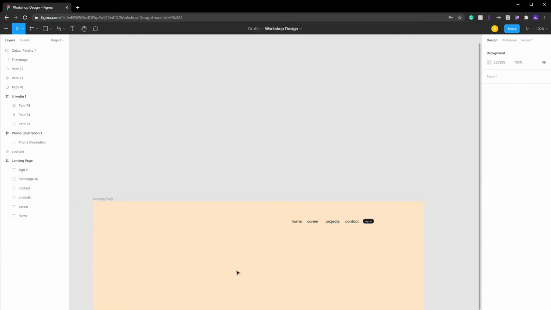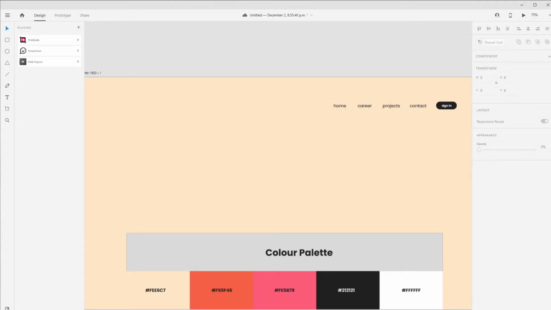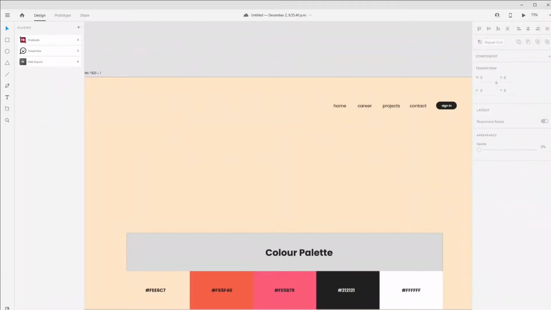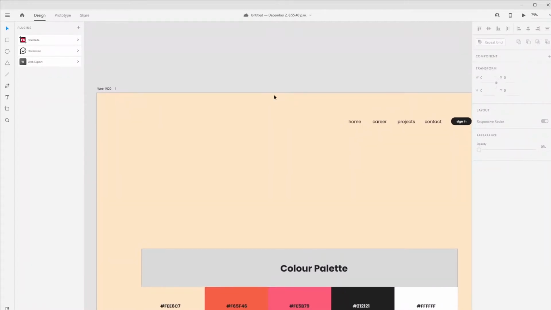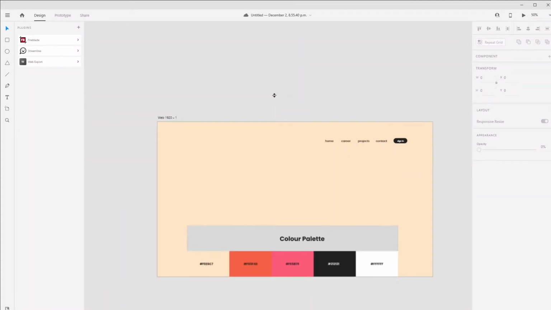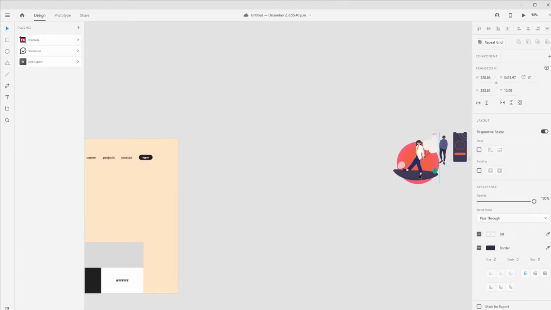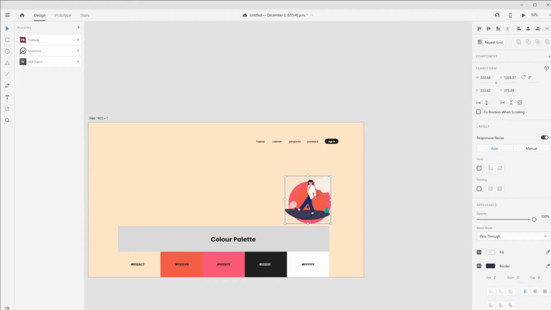So now what we're going to do is go back to Adobe XD, and I won't be showing every single time I'm going to Figma. I'm just showing it for the beginning stages. So we can go back to our Adobe XD file here, and so we have our design here. So now what we want to do is put in our first illustration.